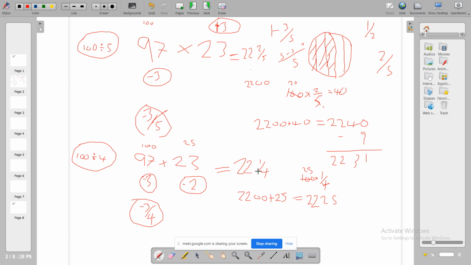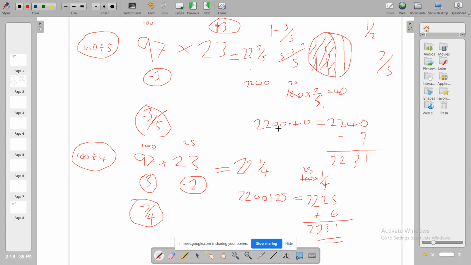Positive 6. So here will be plus what? 6. Okay, so when you add 5 plus 6 will give us what? 11. 1. Carry 1 and add it to this, making 3. So here will be 2, 2, 2. Do you see that we've got the same answer?